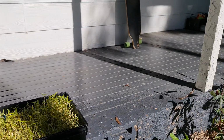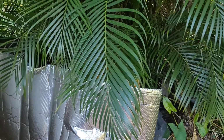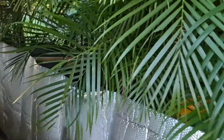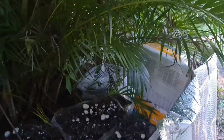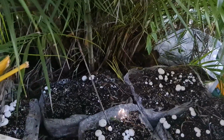We'll go over now and look at my mushrooms. So yeah, I was going to build a mushroom enclosure and all that, but I thought, look, they grow in the wild. So let's create that sort of dark foresty environment. So I got under a bit of these shrubs here, or this golden cane, and put this silver stuff around to stop the wind. Unfortunately, the wind really took off, a dry wind.